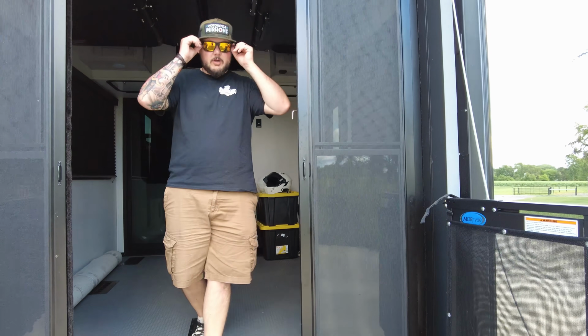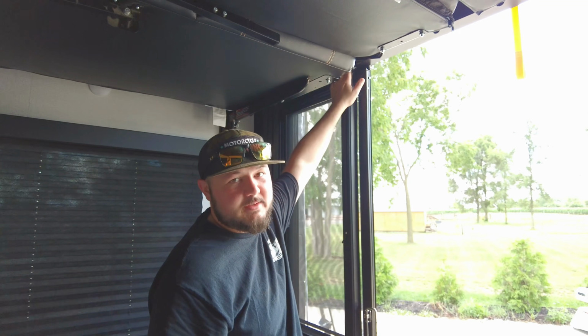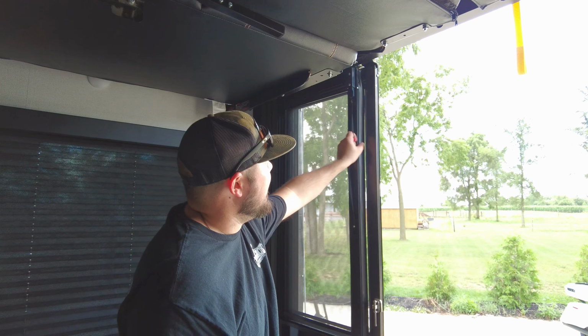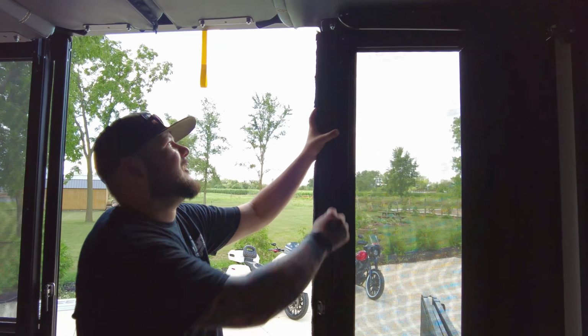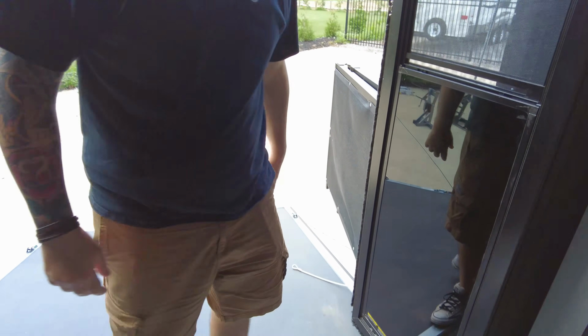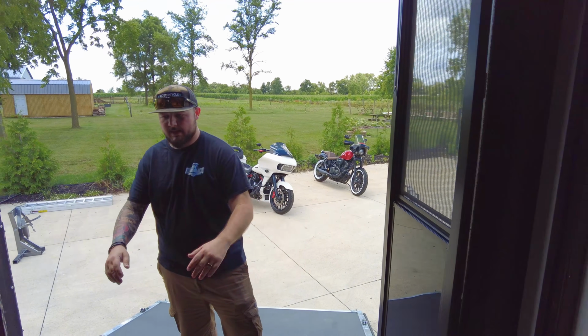On the inside here, if you want to come in here, I'll show you this. On this one, because we have the 4-season doors, it's going to have a little pull string here, but it's hooked into the wall up here, so it's not going to go anywhere. But pull on that, boom. Now our doors are going to open wide open, and it's going to give me all the room I need. There we go. As you can see, plenty of room to get in here. We're definitely going to have enough room for 2 bikes.